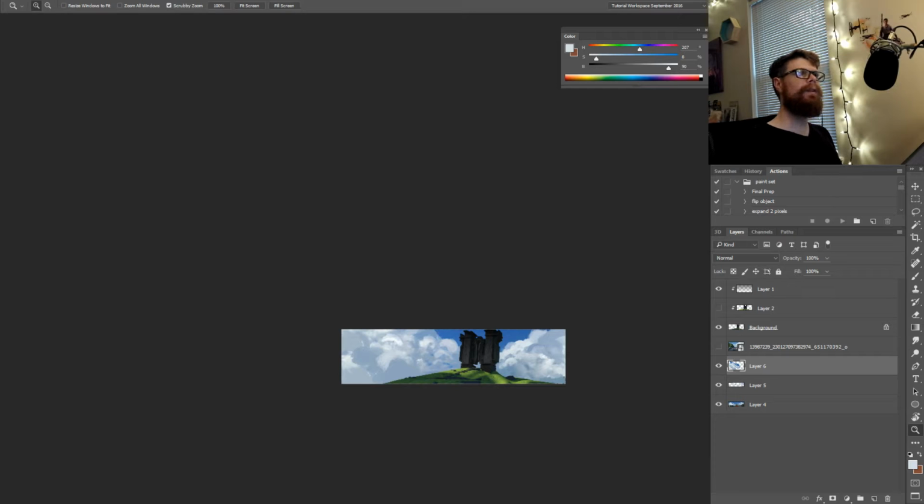Trying to figure out some clouds here. Gonna look up some cloud reference. Let's see. I had some pictures in there in the beginning, but they weren't fluffy and sculptural enough.